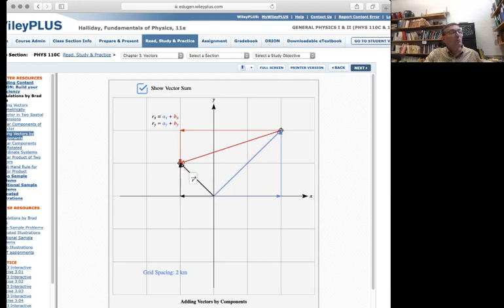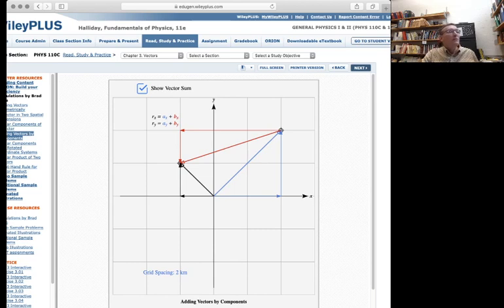Once we draw the R, we can also sketch its components, right? Make the right triangle for R. There's R sub x. Easy to mouse over these. There it is. And there's R sub y. Okay? All right, so blue arrow plus red arrow gives black arrow, you might say. A plus B equals R. But now I want to show you how to do the addition by using components.